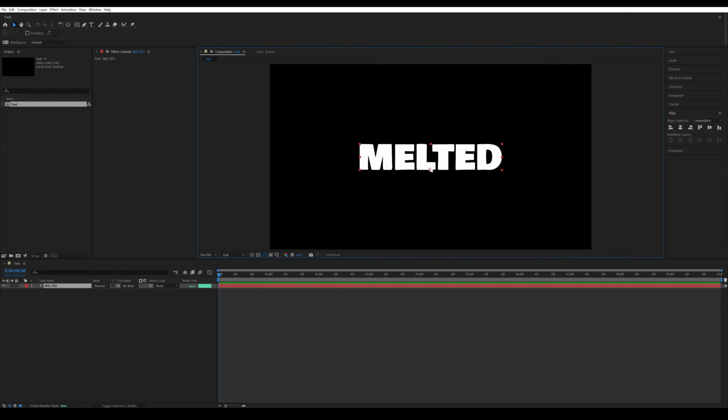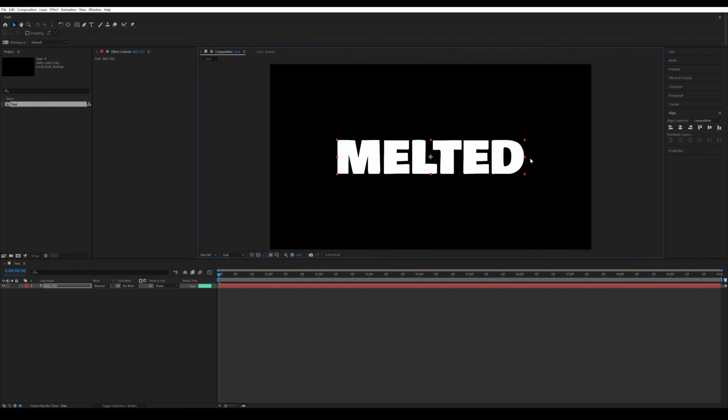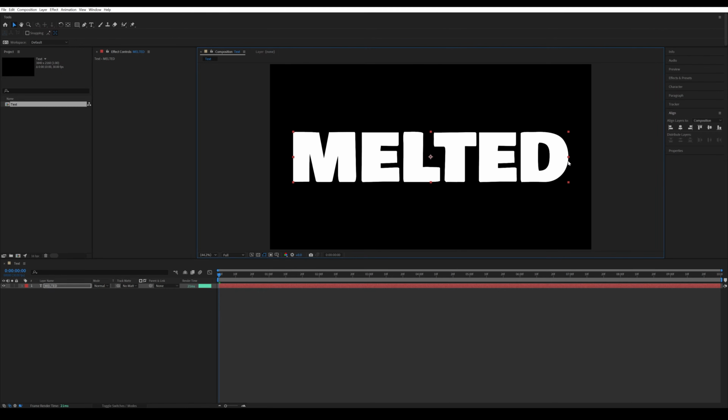So if your anchor point's kind of off, you can just come up here to the pan behind tool, hold down Control, double click it twice, it'll center that anchor point. So I'm just gonna scale this guy up, make it nice and big, make sure it's all aligned. Cool. And the font I'm using is Belby1SC. That's a mouthful. And that's something that I will include in the description below.